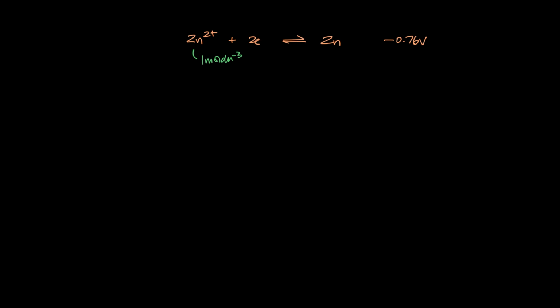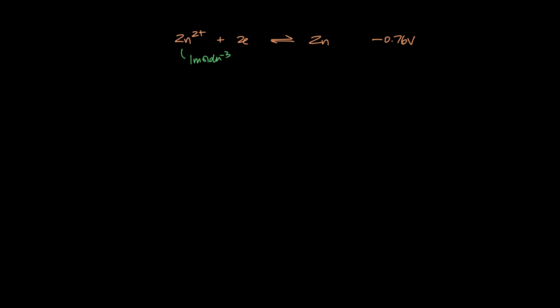So if I look at this particular case, what happens to this E value if I were to change this concentration? Now we can use Le Chatelier's principle to work out qualitatively what happens to the value. Does it become more negative or less negative? Then we can even calculate it. It's called the Nernst equation, and there's a formula that helps us calculate the value for the new E.